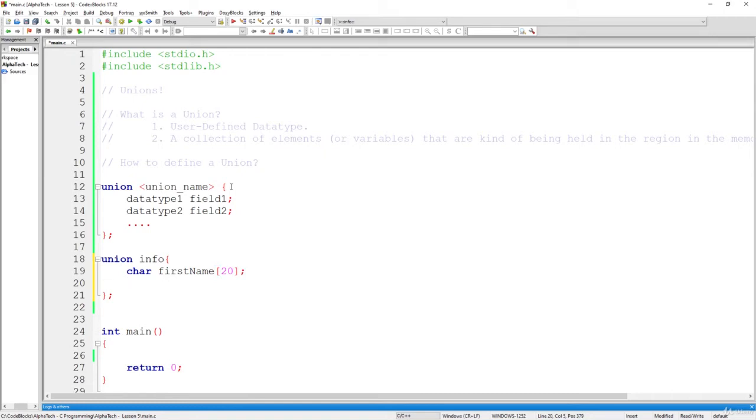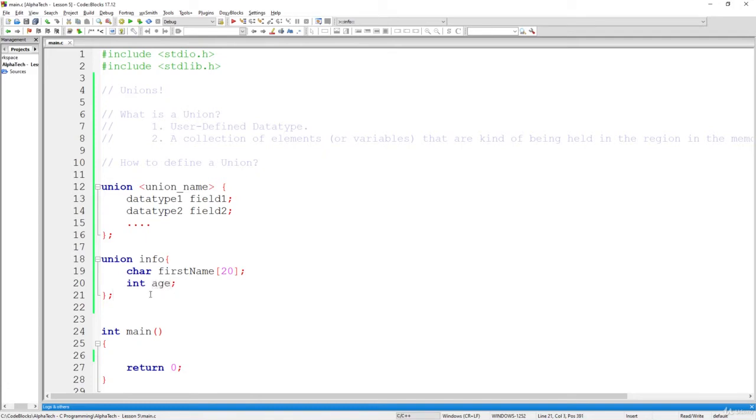And also let's create an additional variable, let's call it age. So we created a union called info, and it has two fields. The first field is first name, an array of characters of size 20. And also we have age, which is an integer.